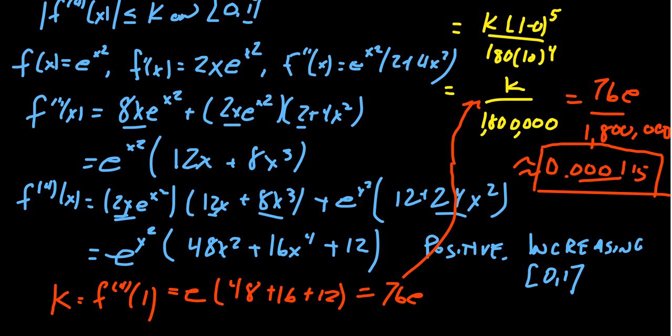And as such, we're accurate to approximately four decimal places, accurate to at least three, but we're almost at the fourth decimal place right there. This is what we got for Simpson's rule using 10 subdivisions. Just as a comparison, we did the same calculation with the midpoint rule with 10 subdivisions, and its error would be no worse than 0.007. So you can see that Simpson's rule with the same number of calculations is by orders of magnitude more accurate on average.